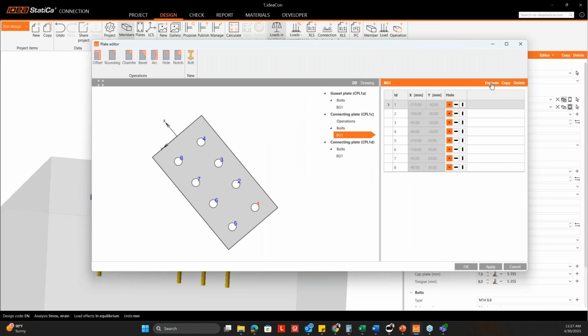I can press explode, as you can see on the top right, and I will delete 6, 7, 8 bolts, delete, delete, and 4, delete, apply.